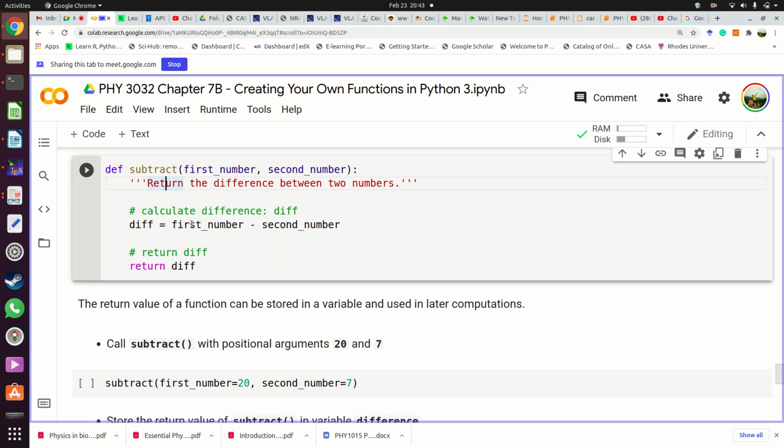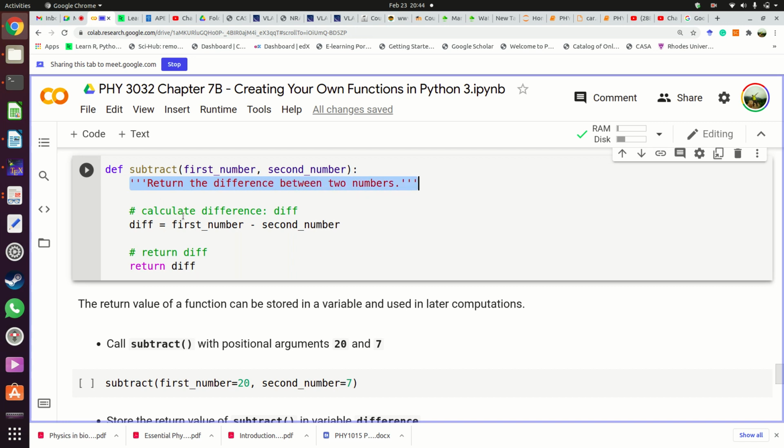So we're going to also redefine our subtract function. We're going to remake our subtract function so that it looks a bit different. So we're saying def, we're telling Python to create our subtract function. The name of the function is subtract. It should expect the first number, then it should expect the second number. Then what does the function do? Here's the description. Returns the difference of two numbers.